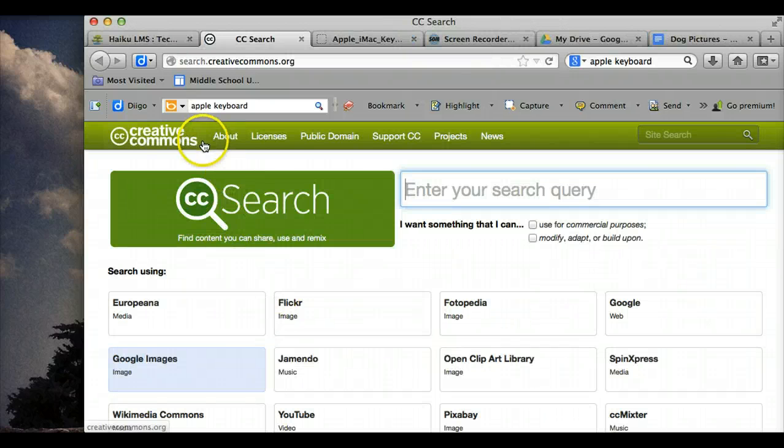The reason we're using Creative Commons is because if you just go to Google to look for pictures, these are pictures that don't belong to you. You didn't take the picture, so unless you have permission from the person that takes the picture or from the person who writes music or whatever it is that you find on the internet, if you didn't create it, that means it belongs to someone else and they have copyright to that picture or that music or that story or whatever it is.